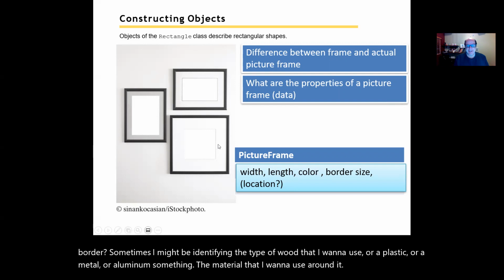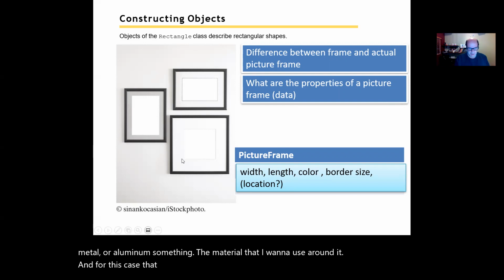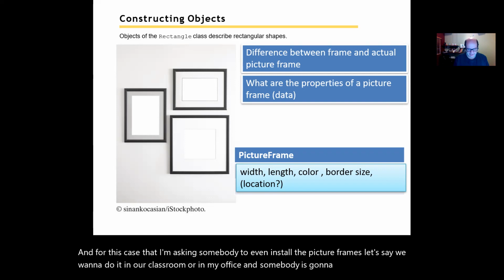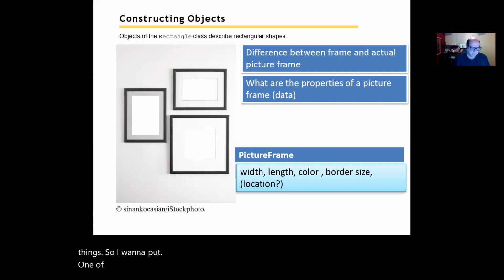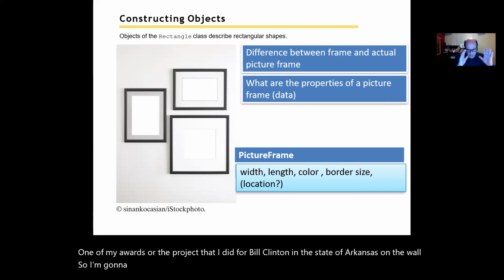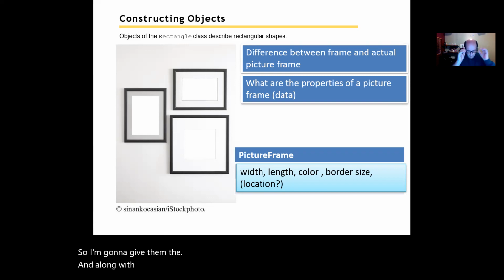And in this case, I'm asking somebody to even install the picture frames, let's say in our classroom or in my office, and somebody's going to take care of all of these things. So I want to put one of my awards, or the project that I did for Bill Clinton in the state of Arkansas, along with my degree, on the wall.